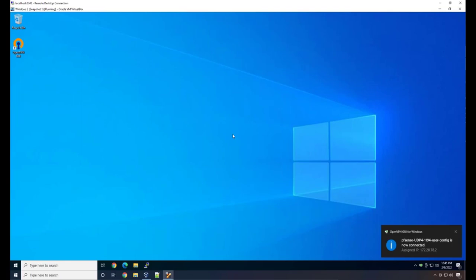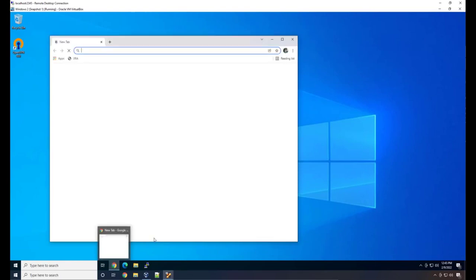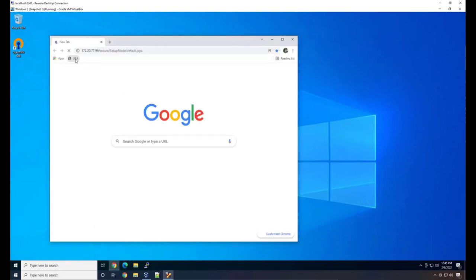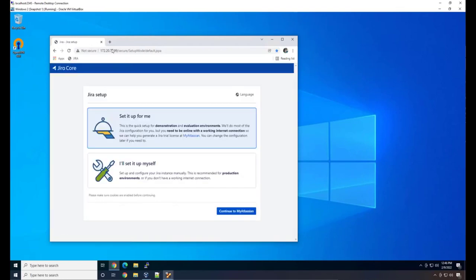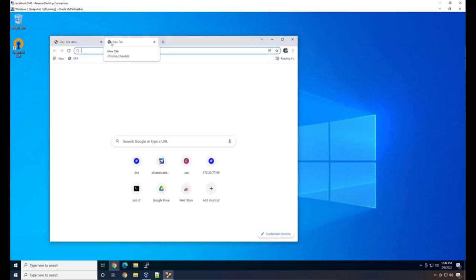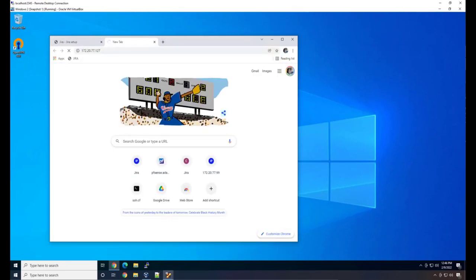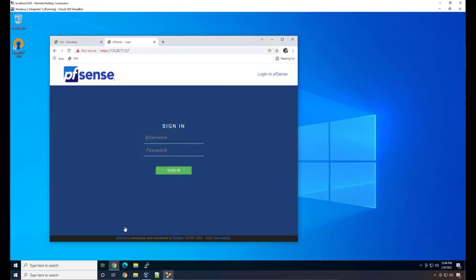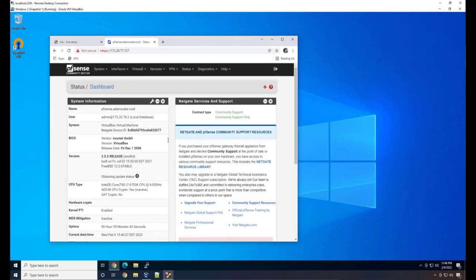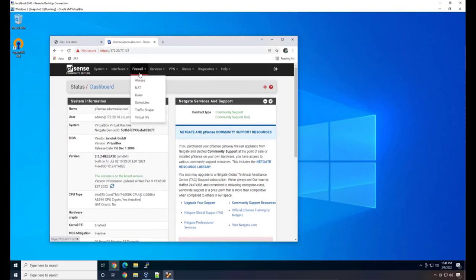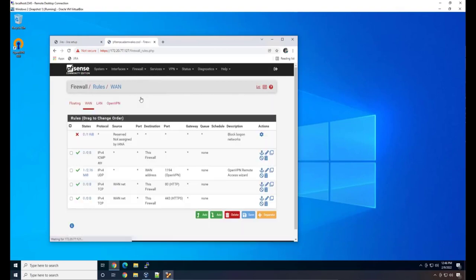Rather than authenticating to the resource itself, this user is getting access to a network, which represents a significant security issue if it's improperly configured. Once I've logged into OpenVPN, I select my Jira bookmark inside of the browser, and that takes me to the login page. However, I could poke around inside my network and access resources which are outside the scope of my job, like this firewall I'm logging into. This kind of lateral movement is unfortunately common in many legacy implementations.